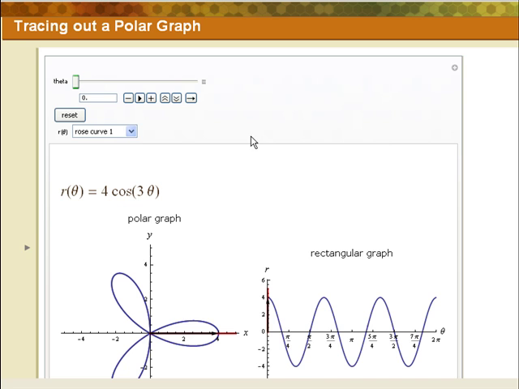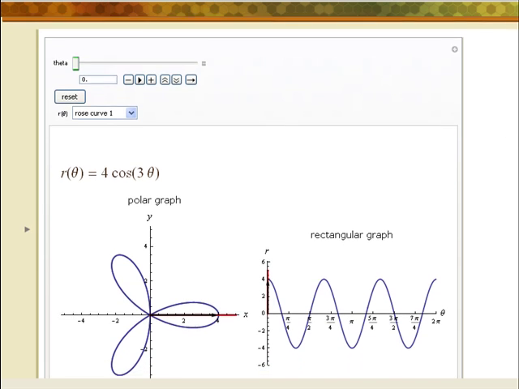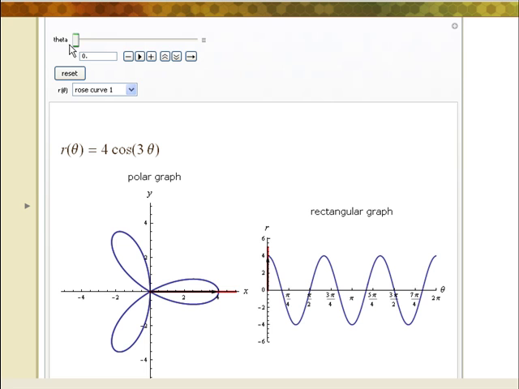So if we start to look at something like this, let's see what happens. So this one is going to play. Alright, so we start at 0, start to trace out, and then notice right here I'm getting negative values. Okay, so a negative value right there for my r gives me going in the opposite direction on my polar graph. And as those things compute out, I'll just get this trace. So when it's positive, go in the same direction. When it's negative, go in the opposite direction.